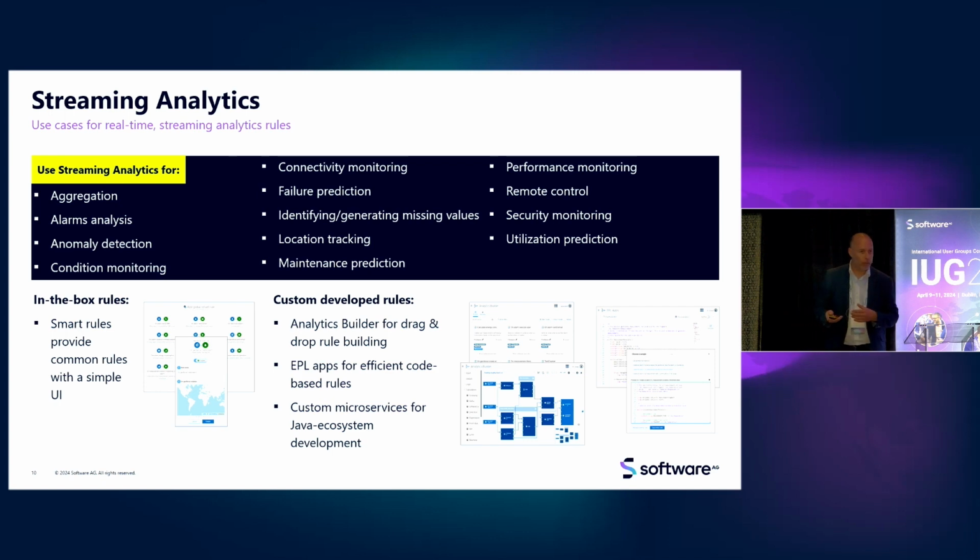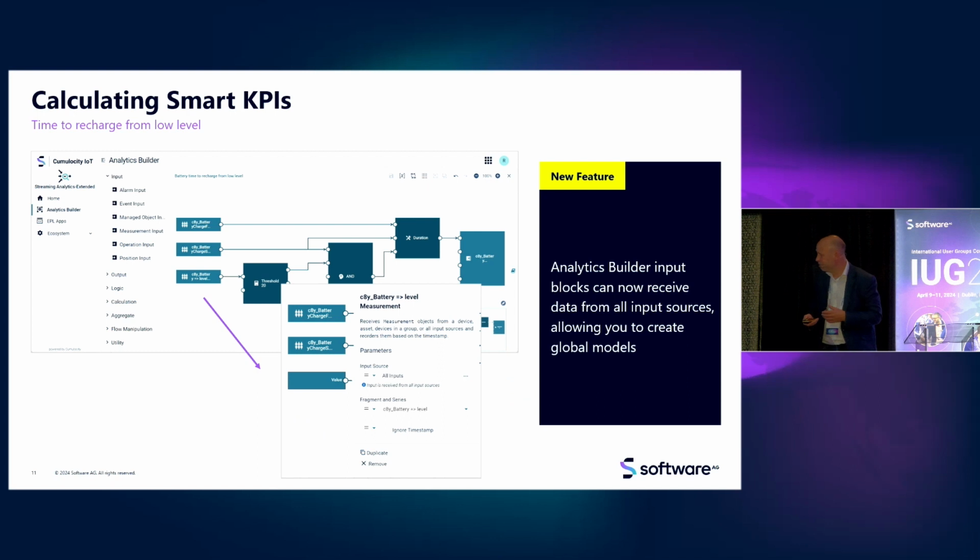We're going to show you what we've done with Analytics Builder today. So we wanted to write an Analytics Builder model that calculates the time to charge a device. So we looked at the event that indicated when the recharging started, and we looked at the event which indicated when the charging or the battery status was at a full level. And then we saved the difference between those two as a new measurement and pushed that back into the live data, into MongoDB, the operational store, so we can do further analysis on that calculated measurement later.